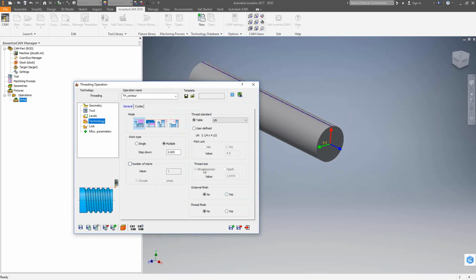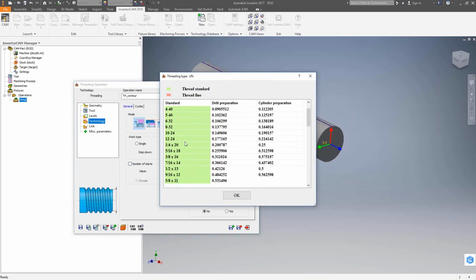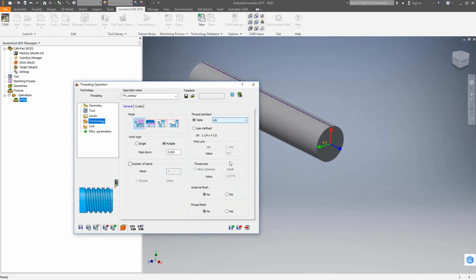But if you have a unique thread, or a thread that's similar enough to the standard, but maybe it's a finer thread, we can switch this to user-defined, and we'll actually plug in the pitch and the minor diameter. One rule of thumb I have is I'll always choose it from here so I can get an auto-population of, let's say, the minor diameter, just in case I don't know what it is. And then if I need to change the pitch, I'll just go to user-defined and modify the pitch.